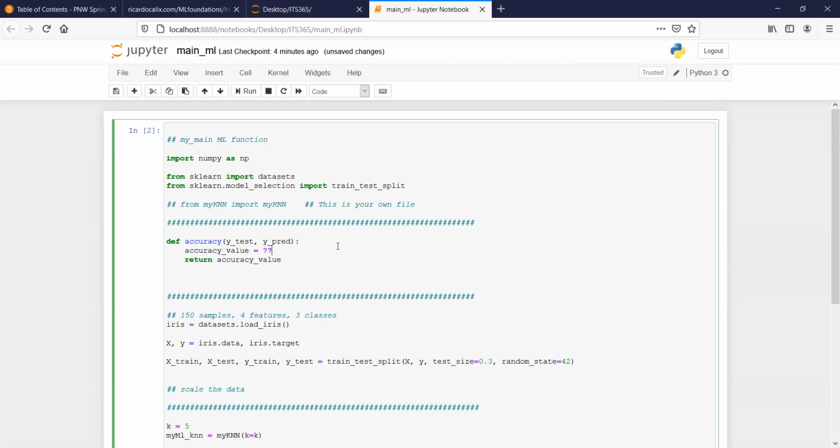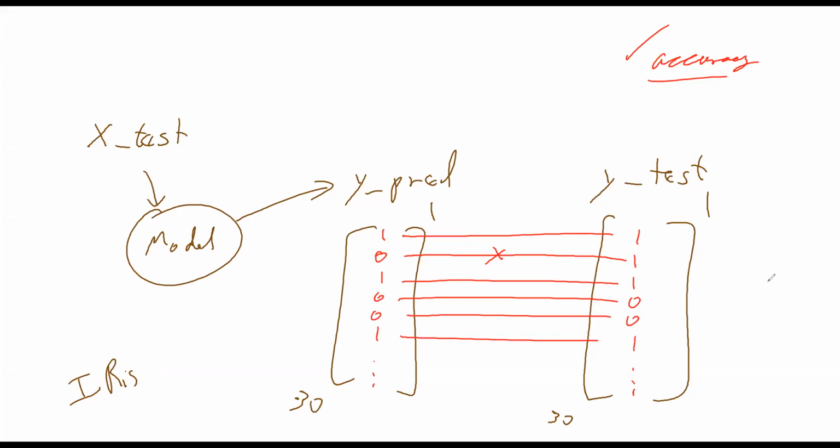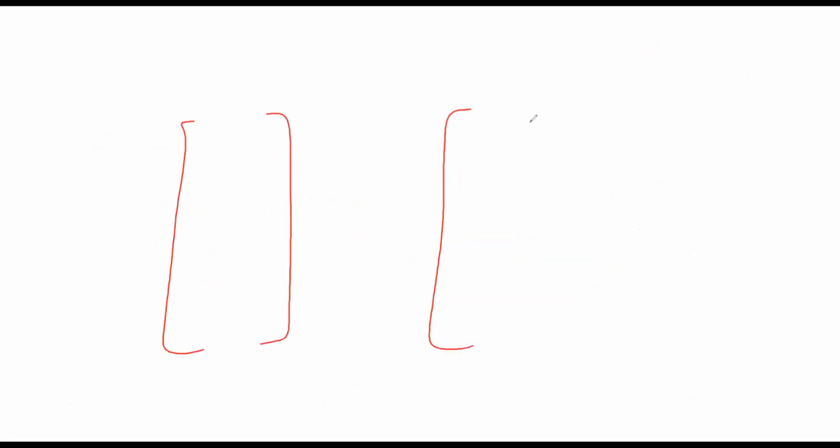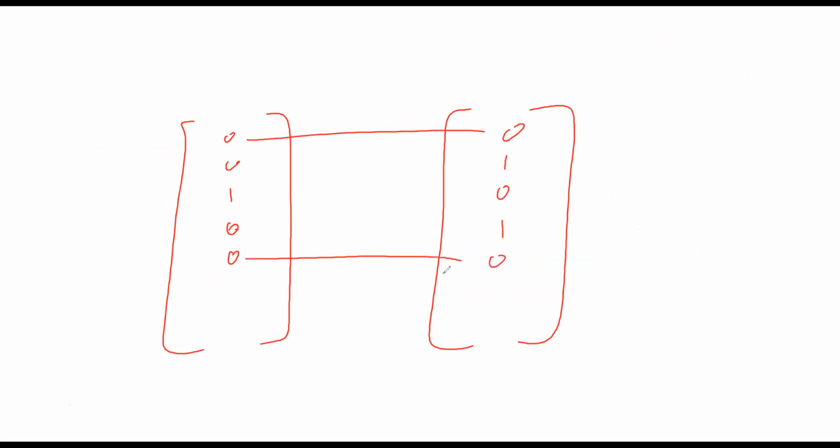So for this one, what do we need? We need to take the 2 vectors, right? And what Josh said, pretty much, right? What Josh said, we need to take the 2 vectors. And so you guys should be seeing the whiteboard. So we have the 2, y pred and y test, and then we've got this one, right? So these are correct. This one's correct. Let's make this one correct too. But these two are wrong, right? So that's wrong, that's wrong. So that's what we need to do.